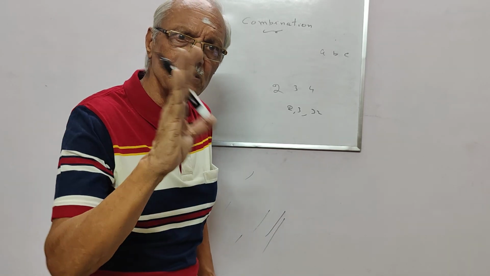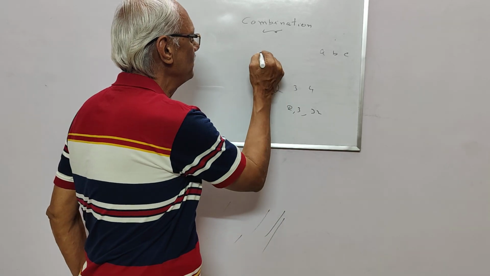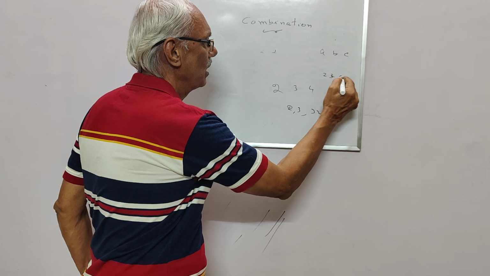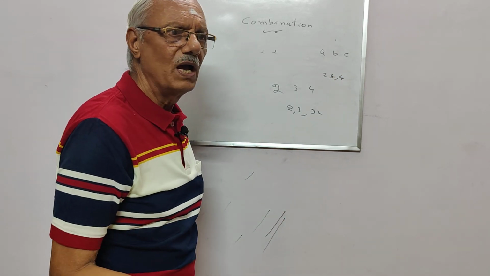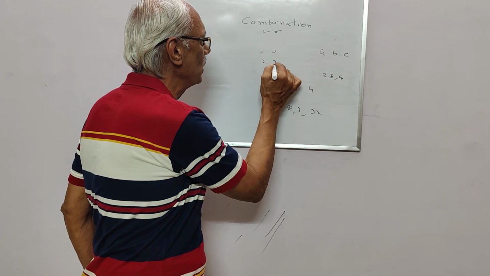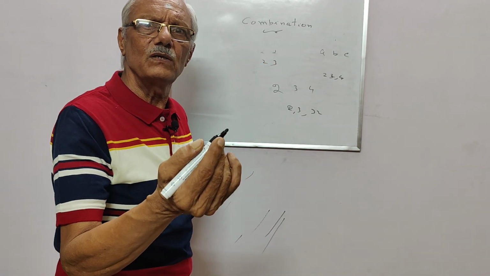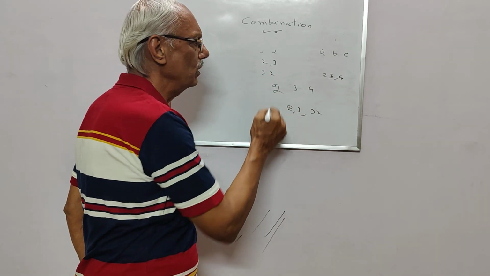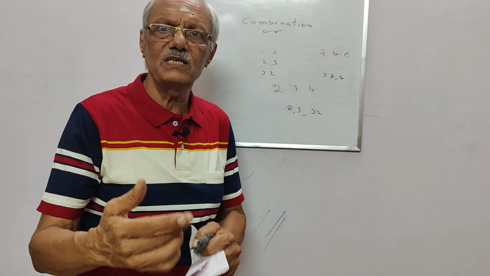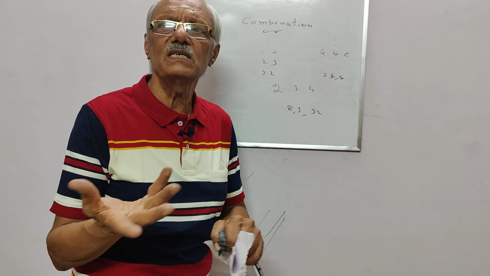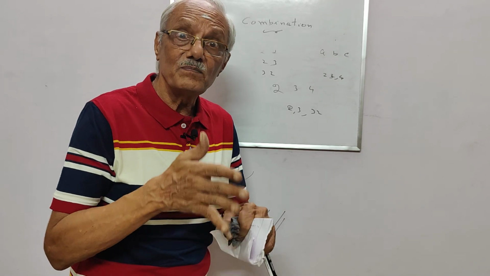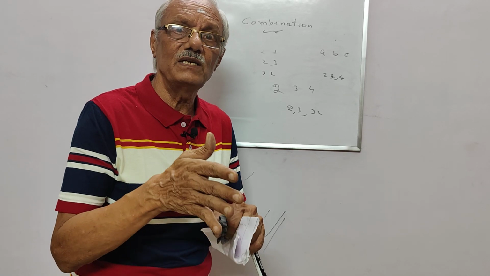But let me come to what is called arrangement. I ask you to fill up two places using 2, 3, 4. I ask you to go for arrangements. What will you do? If you give 2 and 3, it is 23. If I put 3, 2, it has a different meaning. So the arrangement has a special significance there. 2, 3 gives one number, 3, 2 gives a different number. So your arrangement matters.